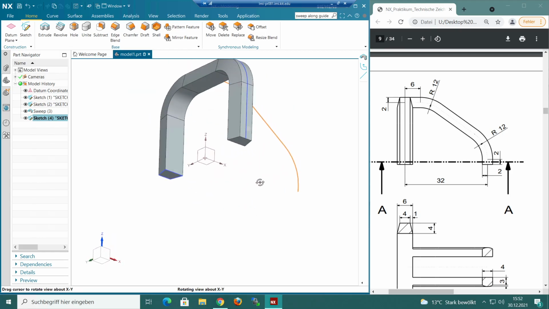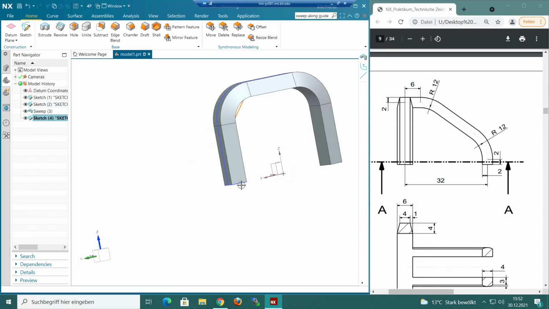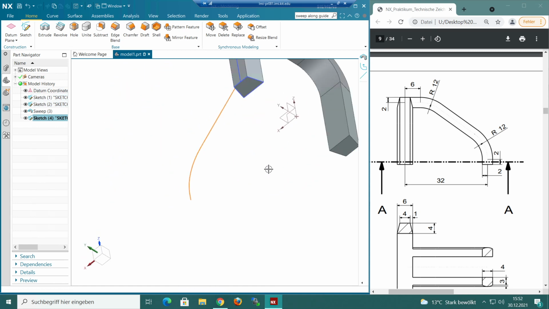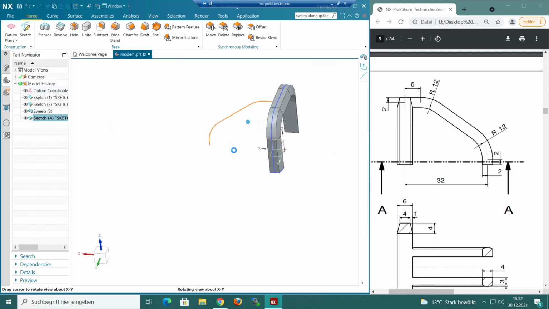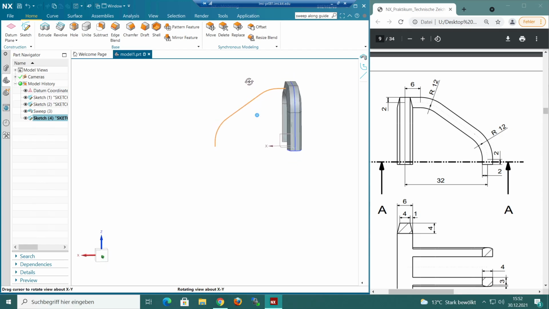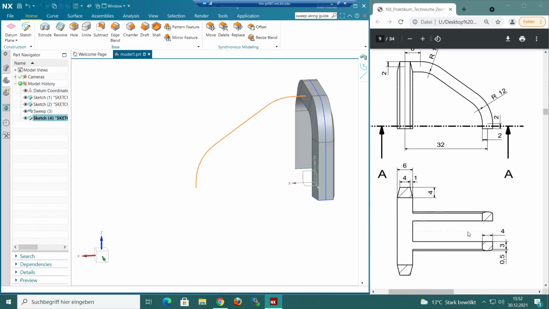Here we did the guideline, which in that case is exactly in the middle of the base of our section curve. Now we have the guideline right here in the middle, so it won't be connected to the section curves, because the guideline is here if you look from the bottom, and our section curves are away from that. That's no problem for Sweep Along Guide.